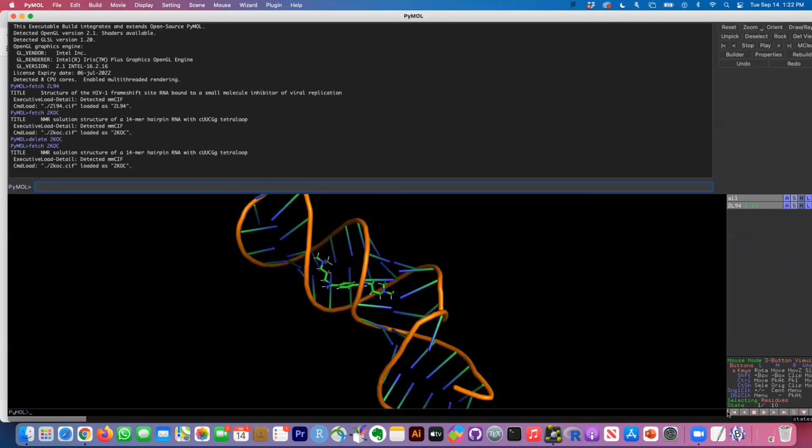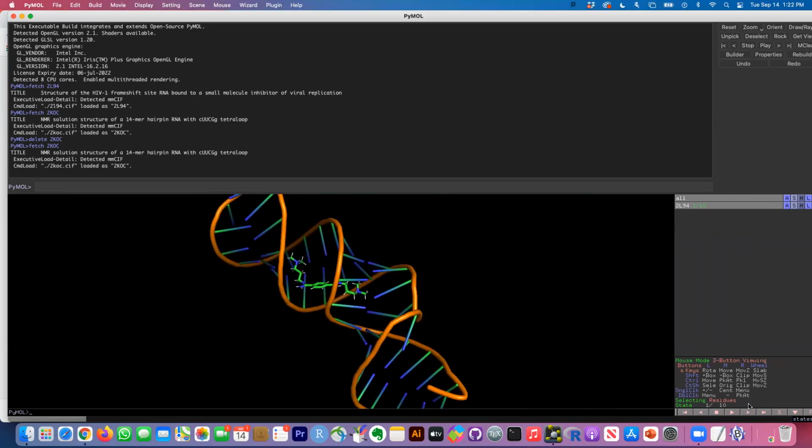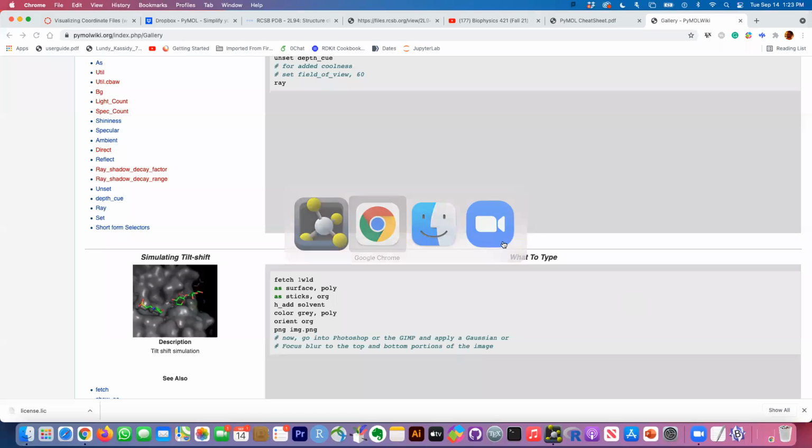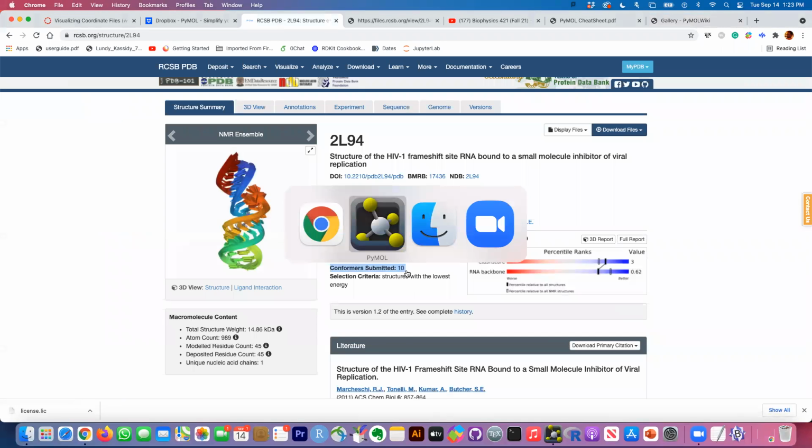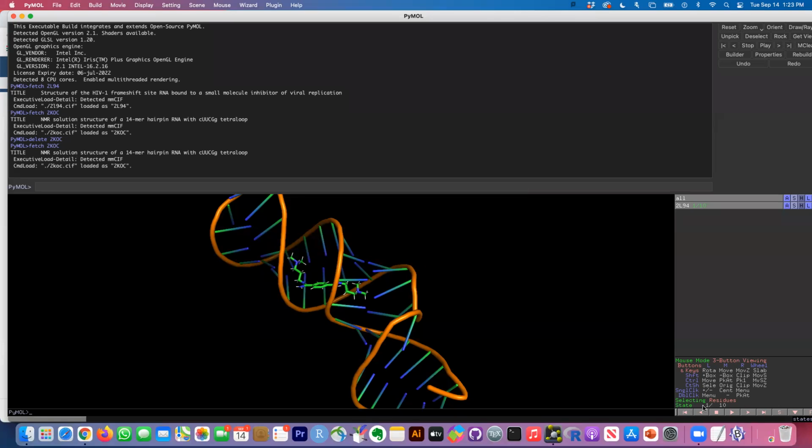Let's explore the object control panel a little bit more. Remember I mentioned that for this particular entry, if you go back to the RCSB, there are 10 submitted structures. When you look here, there is the state segment, which tells you the number of states in the object.